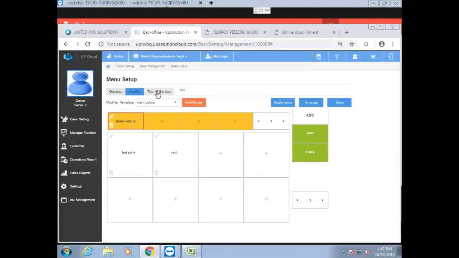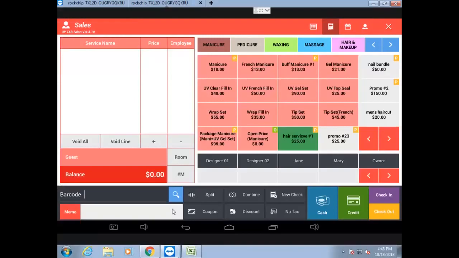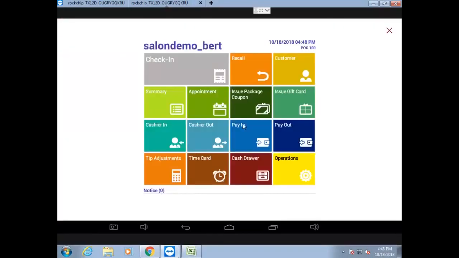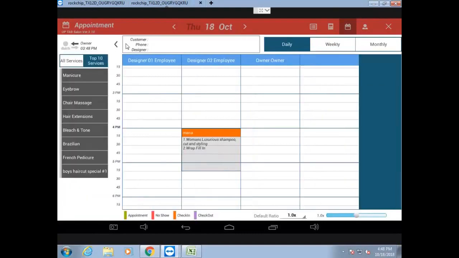You also have a top 10 service. You can list the top 10 services that the merchant has, which comes into play when you're doing an appointment. So say you go to appointment here. So there's another way. If you move this over here, on the left-hand side, it lists all your services.